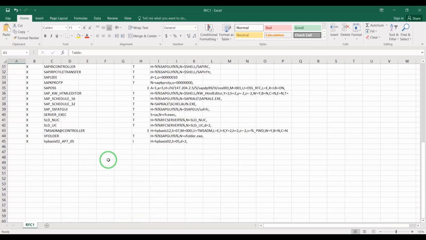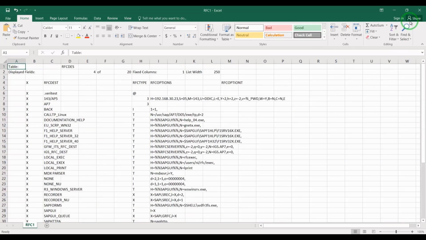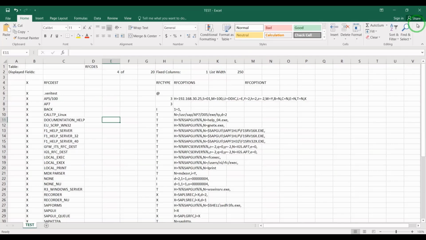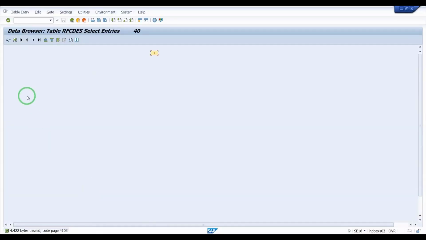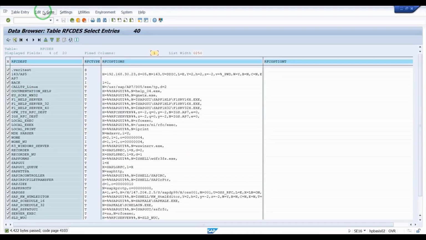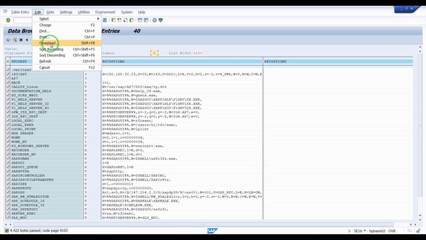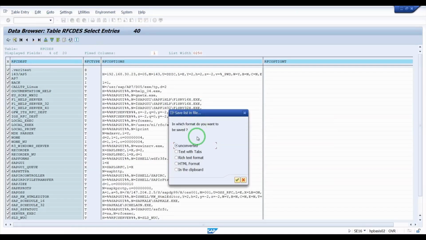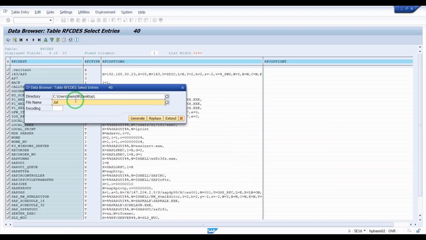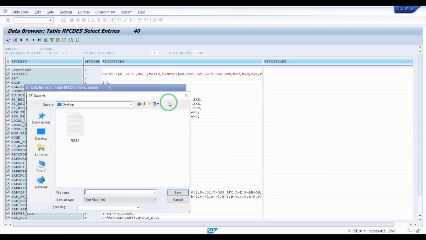So this is how we are going to download the RFC destinations information from the SE16 table, and as well we can download the text file. Just go to edit, download, text with tabs. By default it is taking the txt format. I'm not going to change it. If you want to select the text format, select here and save.